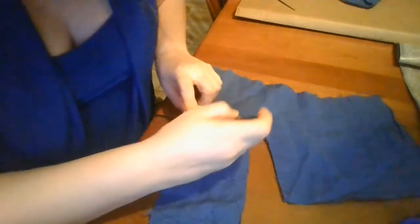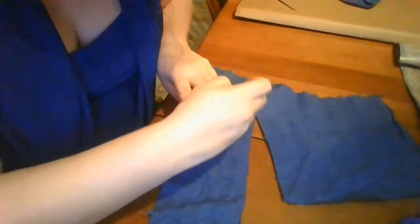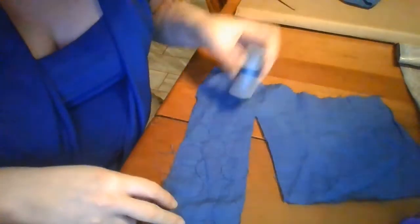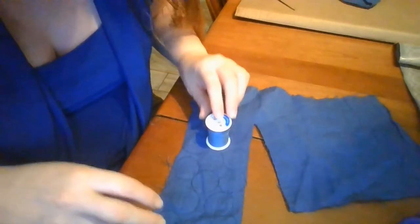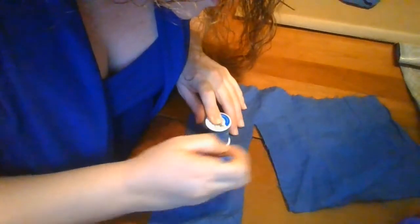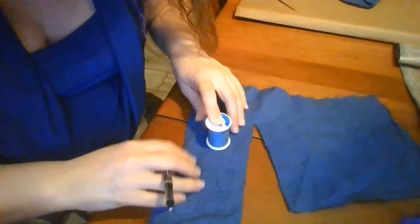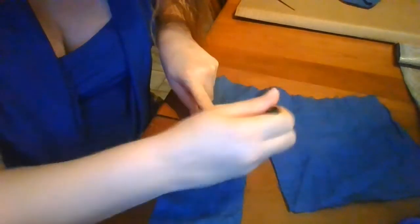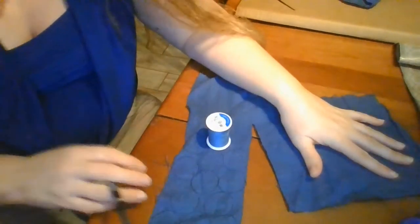Now, I'm pretty sure that at this point, I'm already marking for buttons that will not be used on this gown. But, hey, why not? It's an odd bit of fabric. It's not like I'll be able to use this little bit of... we'll stop there. That'll give us enough, and I might find some other use for this.